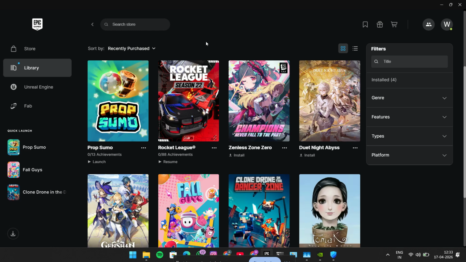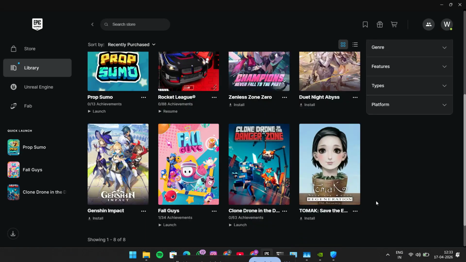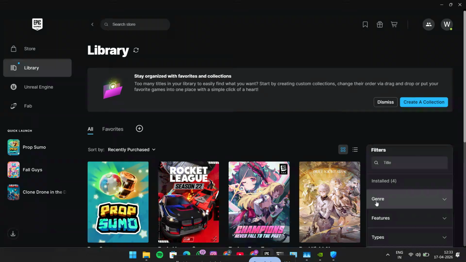If the game you're trying to launch is a Ubisoft title, there's one more important thing to check. Make sure Ubisoft Connect is installed, fully updated, and that you're signed in properly. A lot of Epic games rely on Ubisoft Connect in the background, so if that client is outdated or not logged in, the game may fail to launch and throw the LS-0016 error.